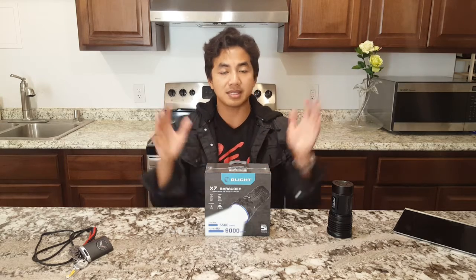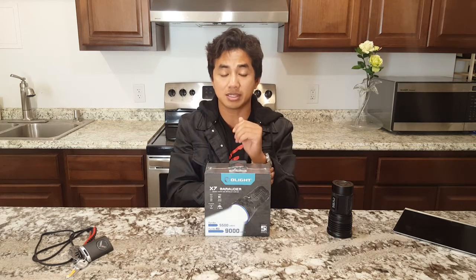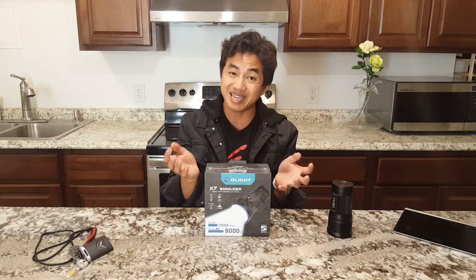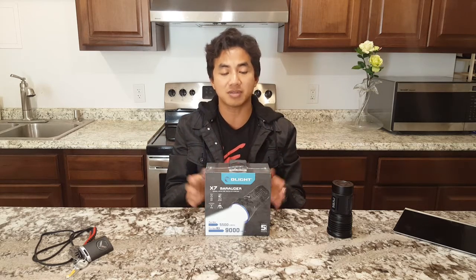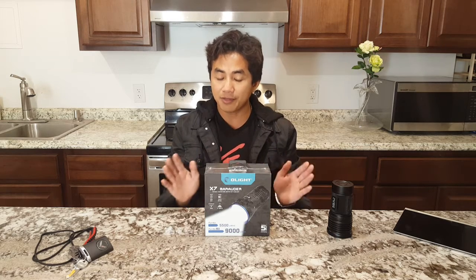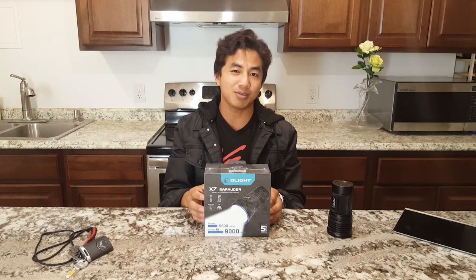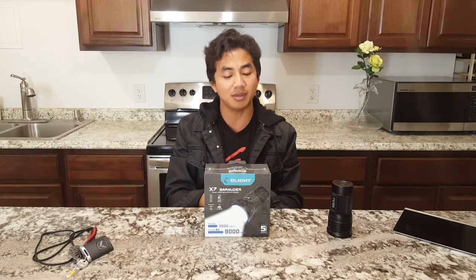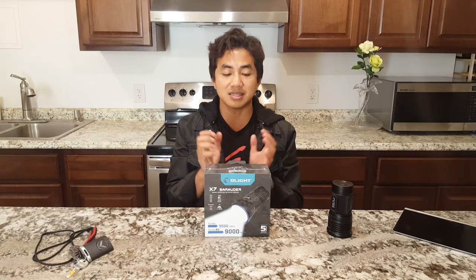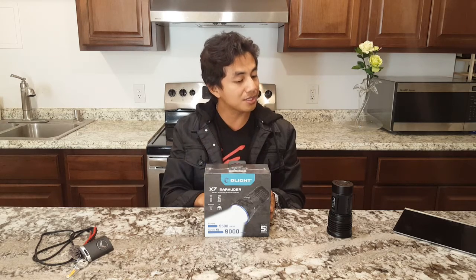For this particular light I'm going to go with dome-on, just because it has more output. The tint is really really nice, it has a little bit larger hotspot — and who are you going to fool? It's more or less a flooder. It just happens to throw decently well because of the sheer mass amount of output. So right off the bat I recommend the dome-on for the extra output and the really nice pure white tint. If you want a thrower, I'll have a different pop can thrower coming soon. For this light, dome-on is the way I'd recommend it.